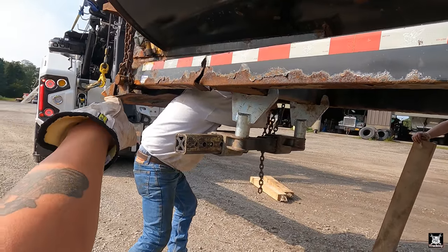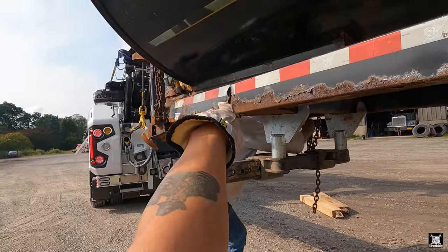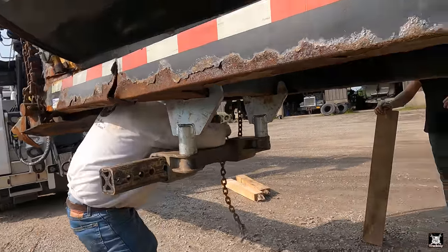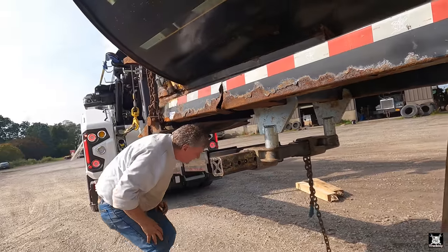Yeah, that's why I chained that up. That thing was basically dangling. Only thing holding on is that top piece on the top of that tube. That's why I wasn't no power only load.